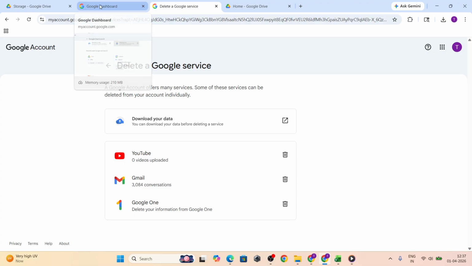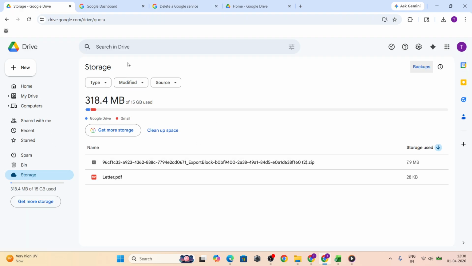Keep in mind that once a backup is deleted, you can't restore it later. If you still use the device tied to that backup, it may create a new backup in the future when it syncs, but the one you just removed is gone for good.